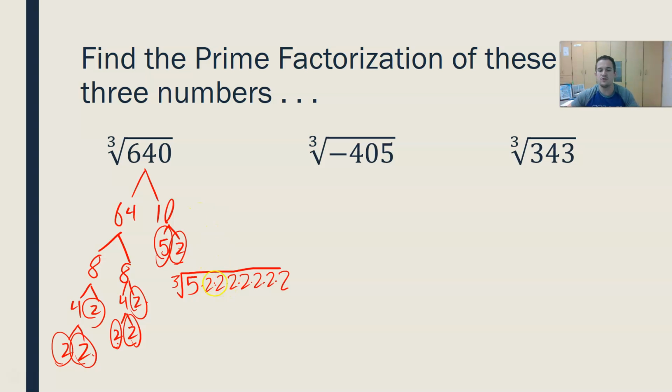And remember, they have to escape in trios, so there's 3 2s here, 3 2s here. Only one survives in each trio. So this 2 and this 2 get out, and what do these numbers do when they get out of number prison? They multiply, so 2 times 2 is 4. And on the inside of the square root, I'm still stuck with a 5 and a 2.